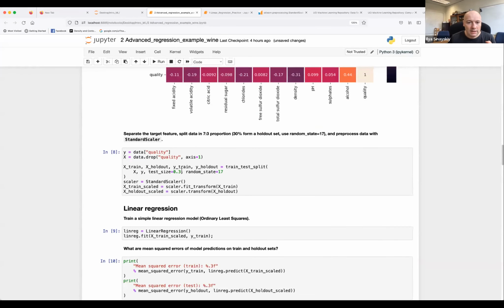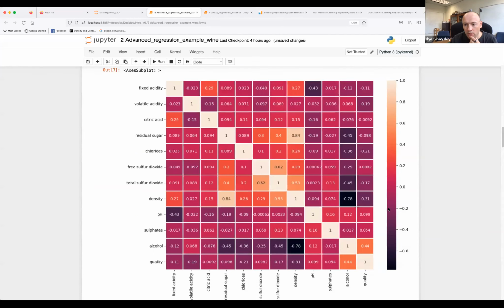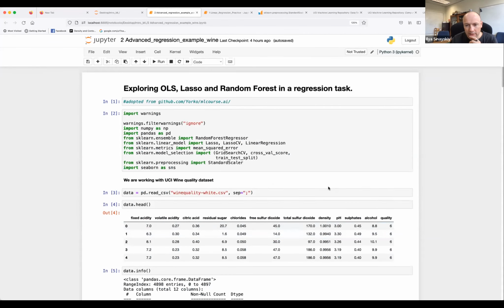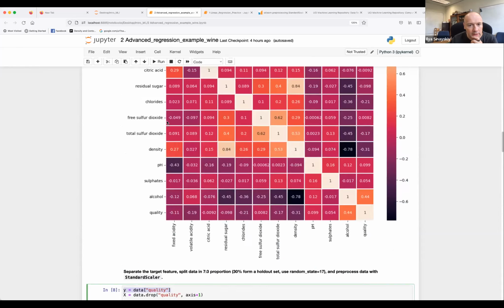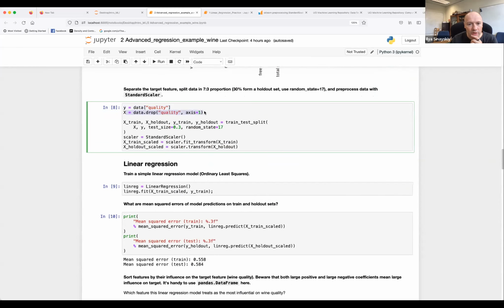Now let's do the split, because I mentioned to you that we're going to do the transformation. The Y data, which we want to predict, is our quality column, and the X data is all the rest. We can take our full data and drop the Y column, with axis 1, because axis 0 would be the rows. Okay, and now we just do the split.